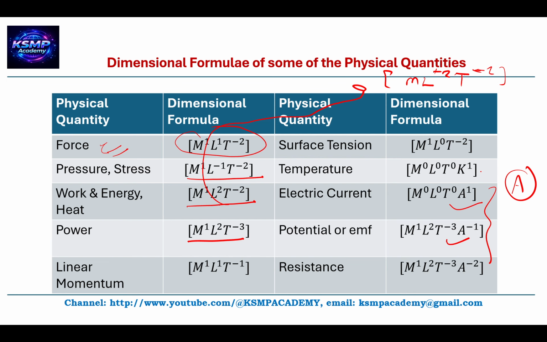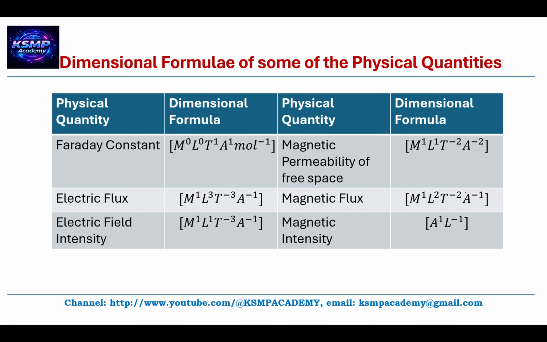Similarly, in the temperature we have K. So K is the unit of temperature. So in the dimensional equation we are using K. That means all others are 0, only K is having some power, all other dimensions are 0. For Faraday constant, as you can have a look here, we are having M0, L0, T, A1 and mole. Mole is also coming here, that is the quantity of matter in the Faraday constant. So this is the way, or simply you can write as TA mole minus 1. That is also the dimensional formula.